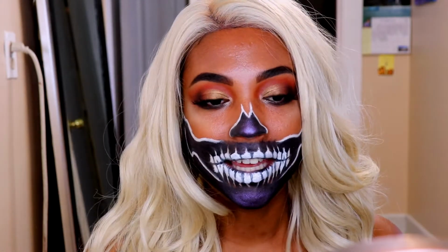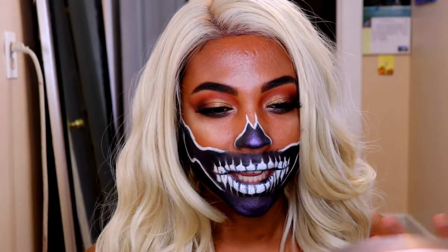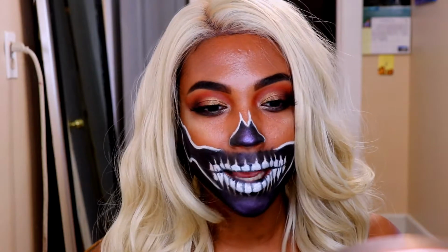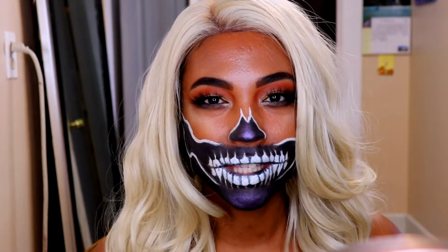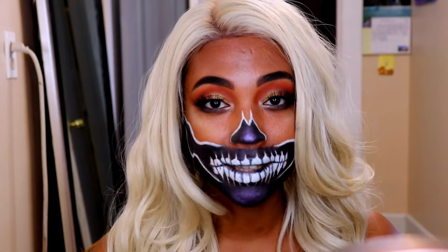Yeah, it took a long time. It took me like 2 hours of doing all of this, of shading and painting on my face and everything, but it's super easy if you follow the steps, if you take your time, if you just go back and use precision and just use a steady hand. It's super easy. I feel like when you look at this, it looks very intimidating. To me, it does look intimidating as well.